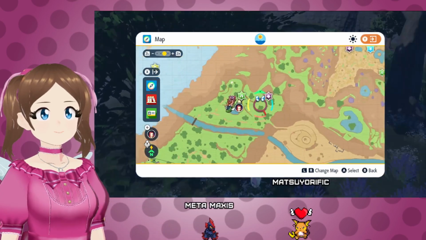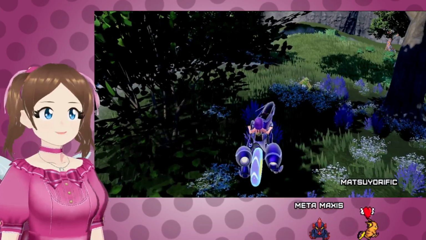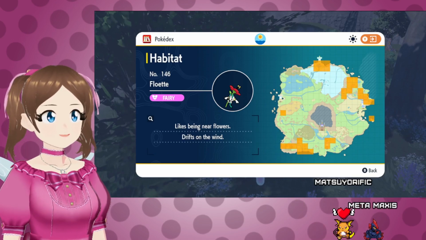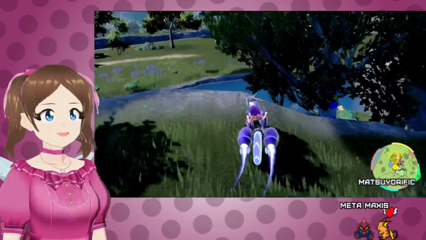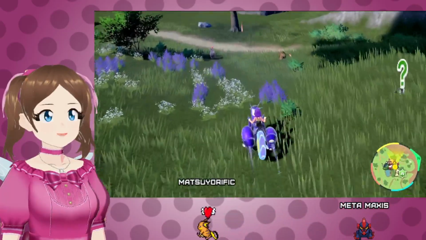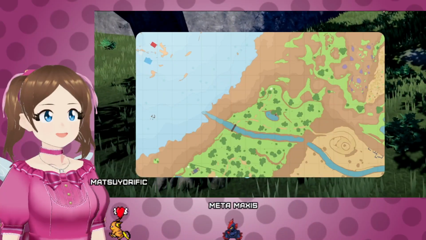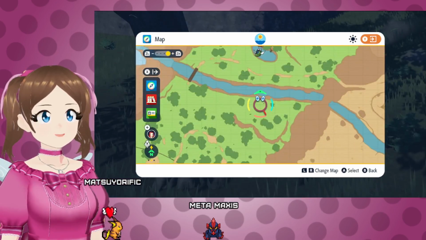Alright. Maybe it's... okay. Oh, you know what? It might be up here. Let me double check the map one more time. Let's see here. Floette. Yeah, it says it's right by the river. So we are in the right spot. Come on, Floette. Come on, Floette. Show me the Floette. This is where the dex shows.